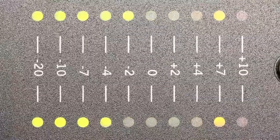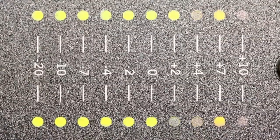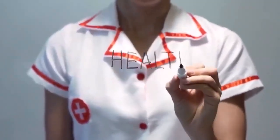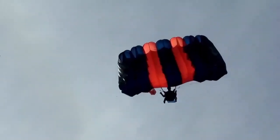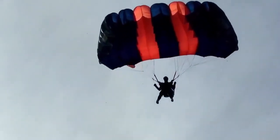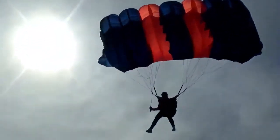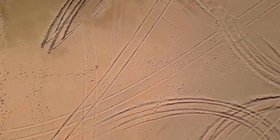Both Perseverance and Ingenuity — its attached small helicopter companion — have traded visuals. A single photo from the Mars Reconnaissance Orbiter looks down on the rover, and mutual photos show the helicopter and rover taking each other's pictures. Perhaps the most historic event was when Ingenuity made the first controlled flight on another planet in April 2021 at a location known as Wright Brothers Field. In August, later that year, on its 11th flight, Ingenuity saw Perseverance from the sky, providing a novel bird's-eye view of the rover working.